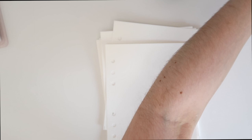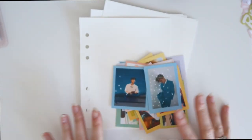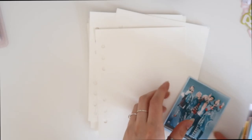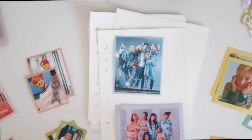All right, so as I mentioned before, I went ahead and cut out all of these photos, about 2 per single member and then 1 per group. So I have 1 for Shinee, A Pink. I should have sorted these earlier. So I have this all sorted out now.